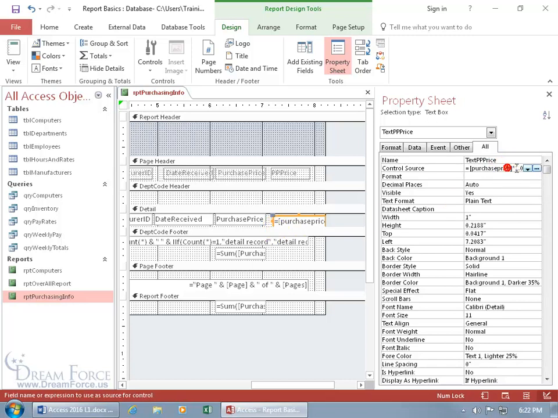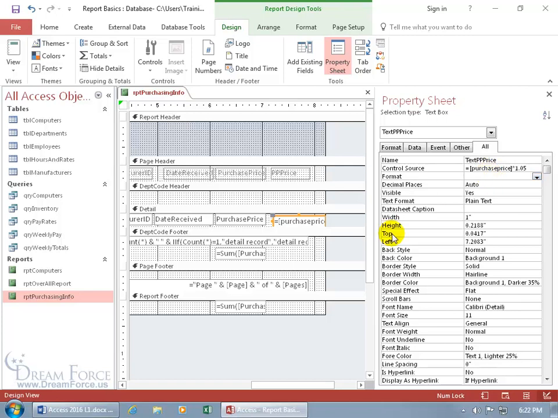So, you can type it in here. Let me delete that. Or you can go ahead and let me hit enter, and then come in here, you can type it in there. So once you get the feel for what the expressions look like, the formulas, you can just go ahead and type it in. Just make sure, of course, you enter the equals first, and then the open square bracket, purchase price, not case sensitive, close square bracket, asterisk to multiply, and then 1.05, hit enter, and it's happy. And you can see the rest of it over here in the control source.